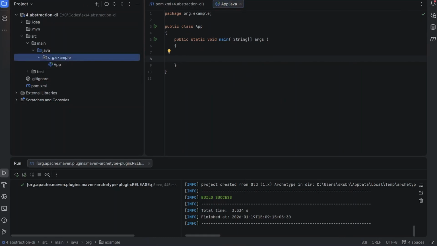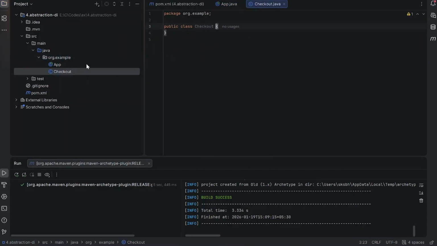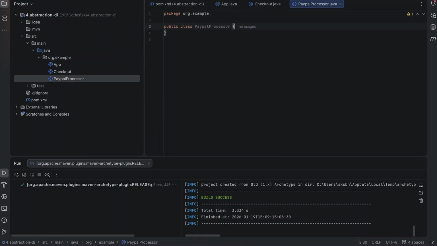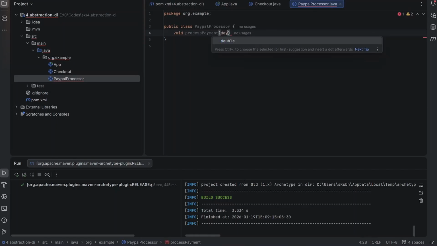Let's first create one Checkout class, and one PayPalProcessor class for the payment process. In this PayPalProcessor there is one method known as void processPayment, whose job is to complete the payment.